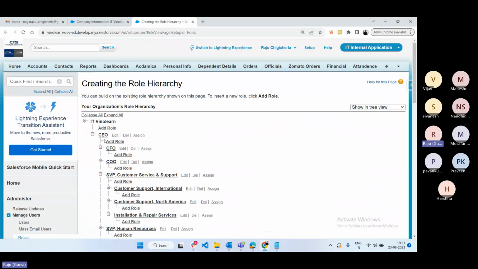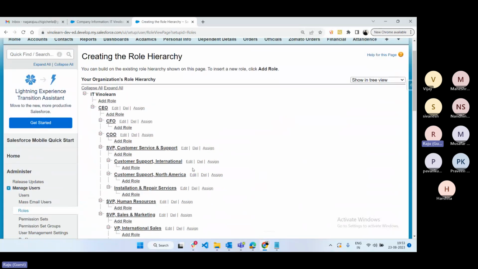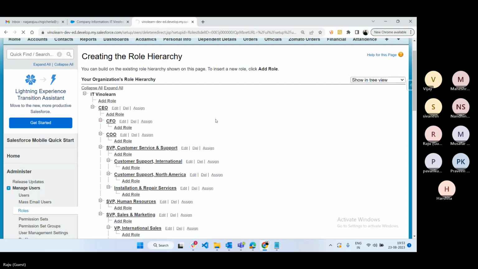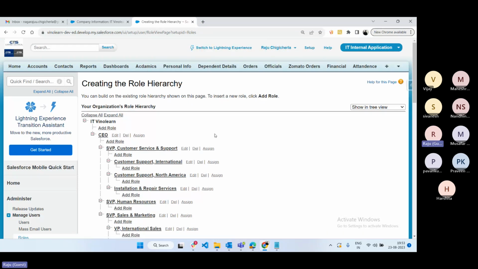So what are the roles we have? In any IT company we have a CEO, CFO, COO, something like this. If you want, you can use these. Otherwise, leave them as they are. And also, can you delete a role directly? Suppose I'm going to delete the CFO role. Let's see whether it is possible or not. Click on delete. See, it is deleted without any error. Can I delete the COO role? Let's see. Click on delete. Is it possible? Yes, deleted.